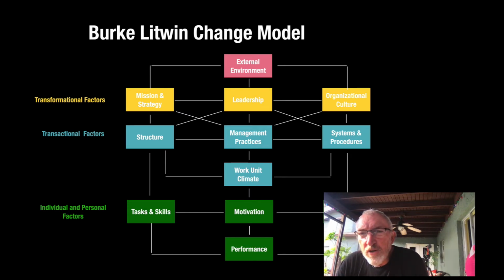That change is going to create what I like to call transactional factors, or these are the operational or tactical items. So the structure, management practices, and systems and procedures, and ultimately the work climate. How does work get done? There's a great story about this, and I think as a master's student you should know it.